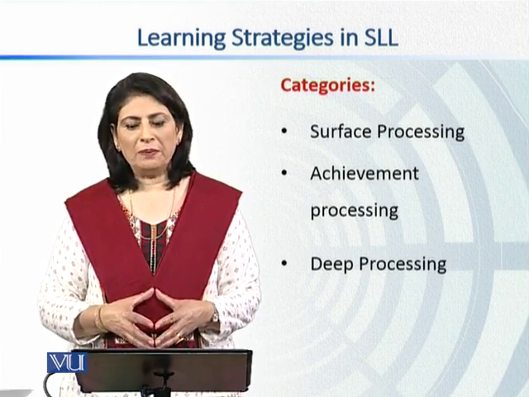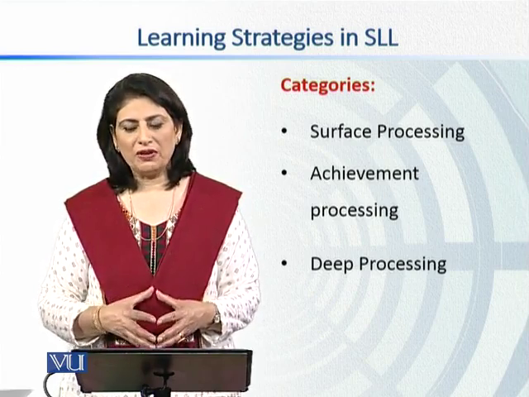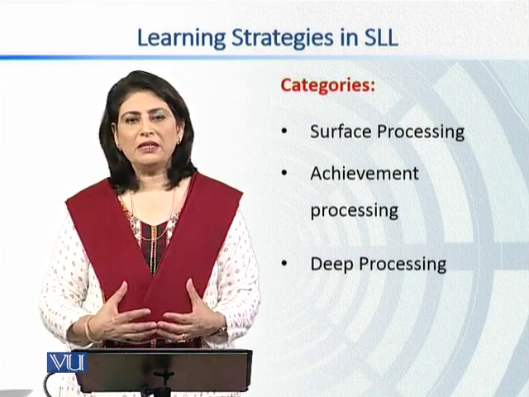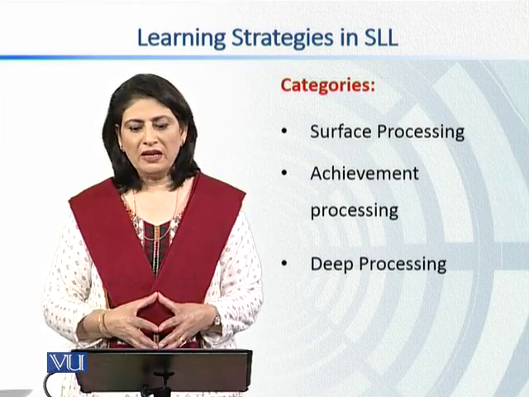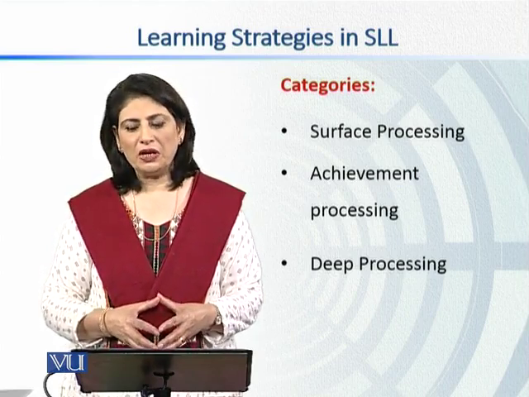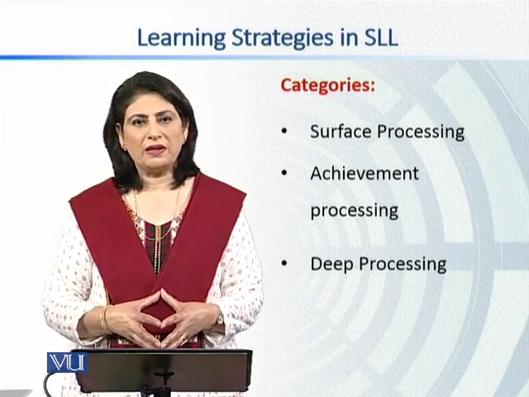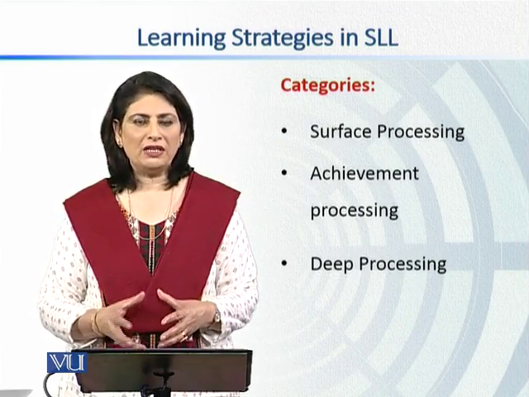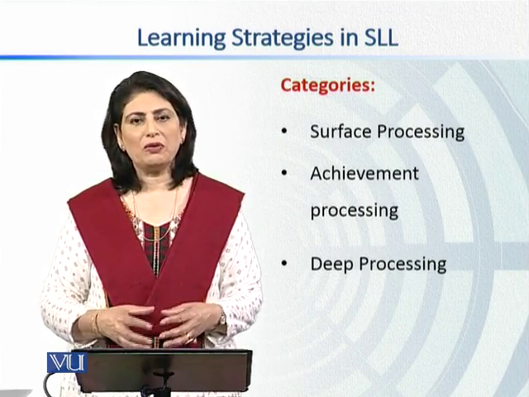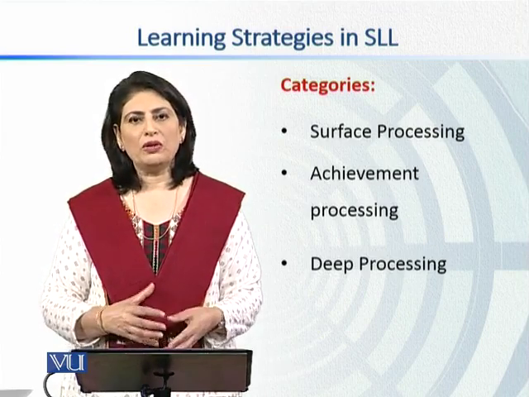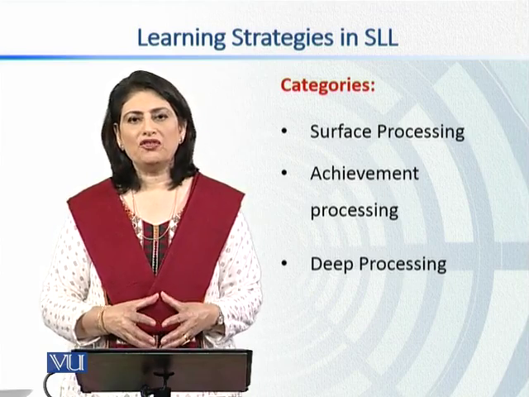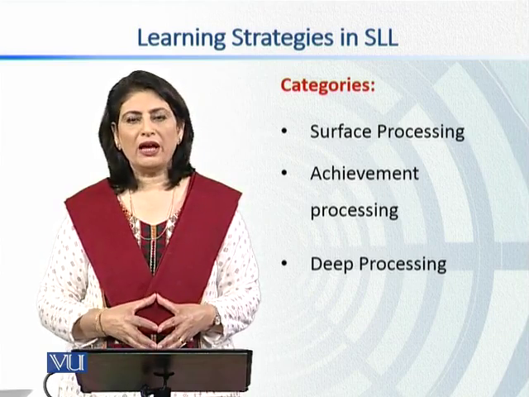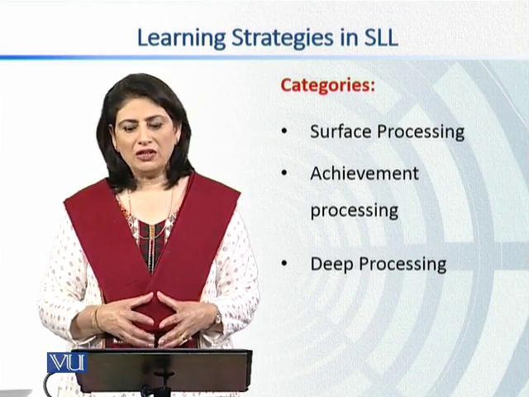In any case, in contrast to the surface processing, deep processing is when the learners are completely involved in the learning process. And then there is something in between, what he calls achievement processing. There is this sense of competitiveness, and the learners try to learn a specific segment of the language because they want to pass an exam or they want to get a grade. And this is what he calls achievement processing. In the coming modules, we will have a closer look at the difference between surface and deep processing.